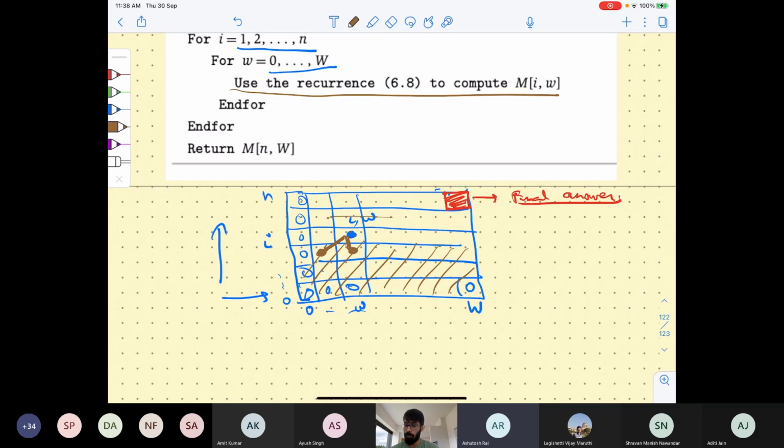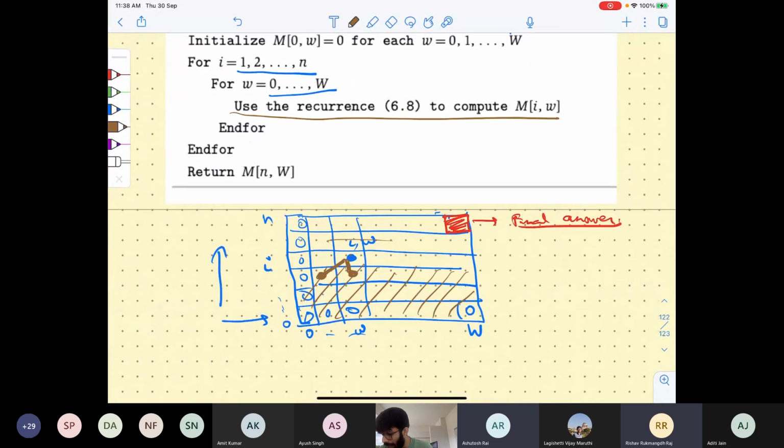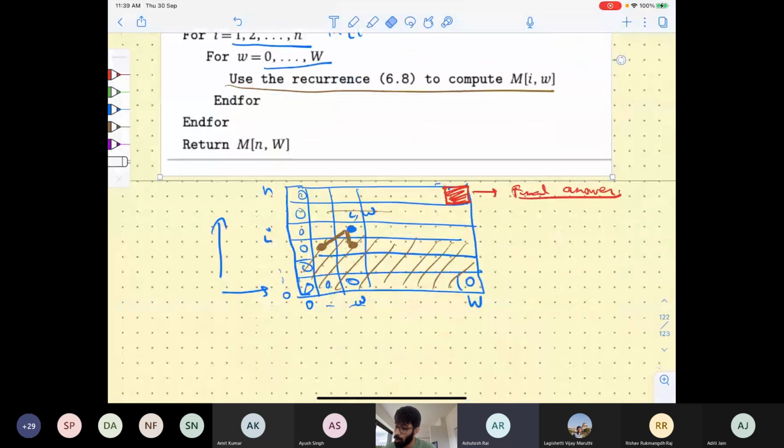But in the algorithm, i comma 0 is not initialized, meaning what's written in the algorithm. It doesn't really matter actually. Even if you don't, i comma 0 is initialized in the opposite direction. You are right. No, this is fine, right? This is the only thing that you need actually. I had initialized that, but you don't need this initialization actually. You just need to go row by row, and that is enough, right? Is that okay?